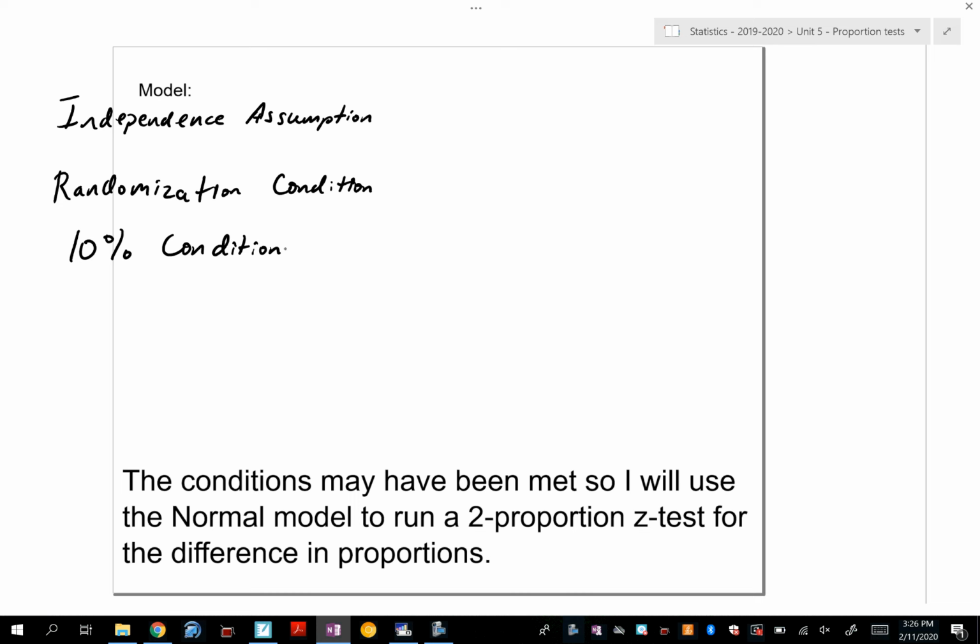Yeah, absolutely. We're saying that for the randomization condition, because it doesn't mention anything about randomization. And the problem, we're hoping it says a random sample. It doesn't. So we need to write that each group is a good representation of all the chicken packages. So something to that effect. It doesn't need to be exactly that. And just think back to what we did two weeks ago. You guys have done this with one proportion. Say it again, Edgar. Each group is a good representation of all chicken packages.